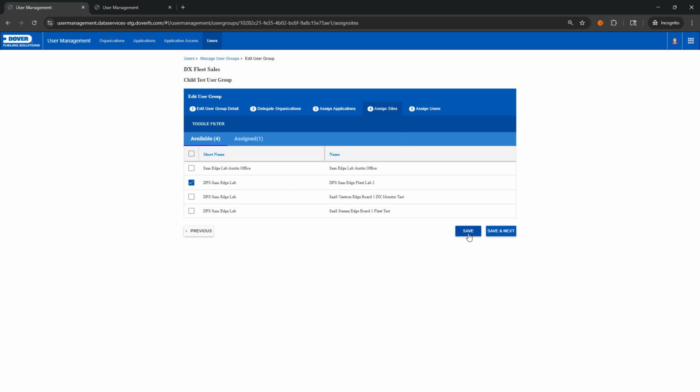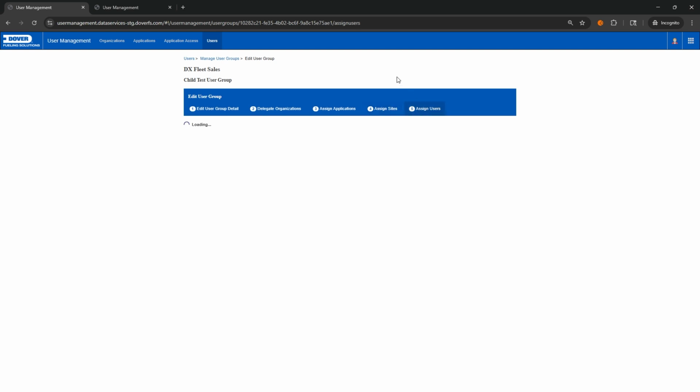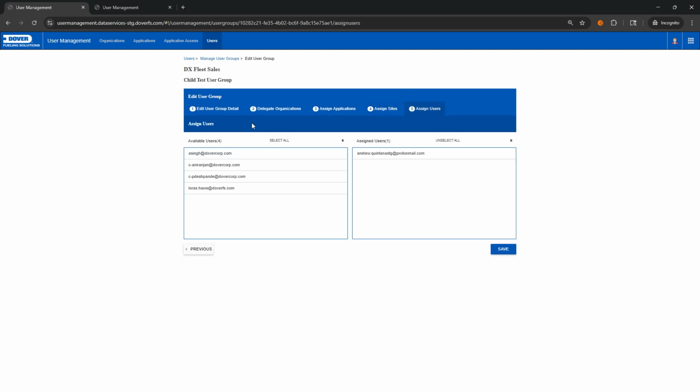So you just hit save and next here, and then assigning user. So you have a list of available users. You can just select them and add them over here to the right, and that will add those users to groups. Now, keep in mind, if the user doesn't exist yet, you can't do this because they're not in the system. So you'll have to put in a user request for us to do that. Now, you can go ahead and create the groups that you want. And then when you put in the request, you say add it to this group.